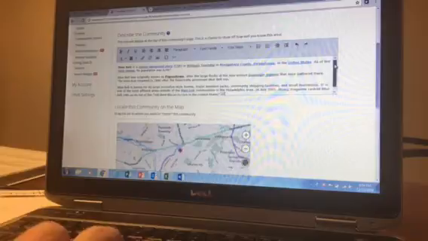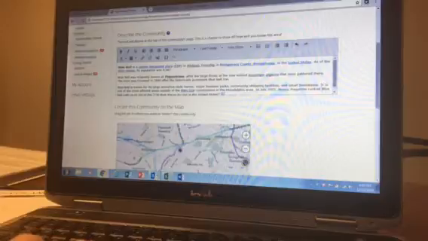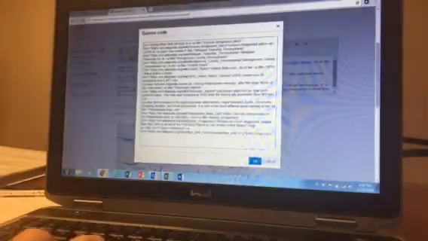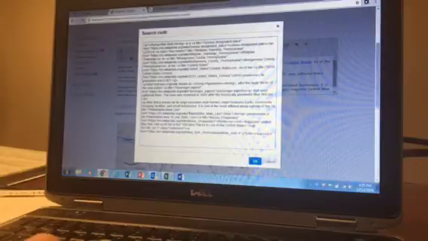So as you can see, we put in the information from Wikipedia. Now I'm going to insert the video. Right here, this little icon is called source code. And what I'm going to do is click on this source code right here. And when I click on that, this page pops up. And you can see it's all the code that's written behind the scenes there. My cursor is flashing at the very bottom, saying that's the last statement that's in there.